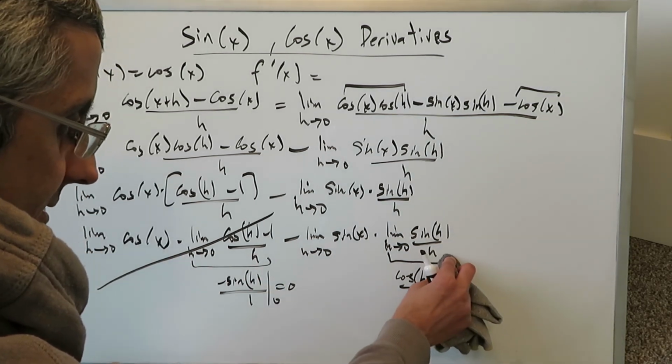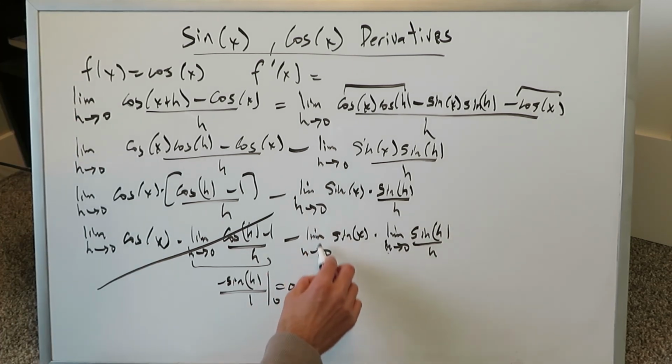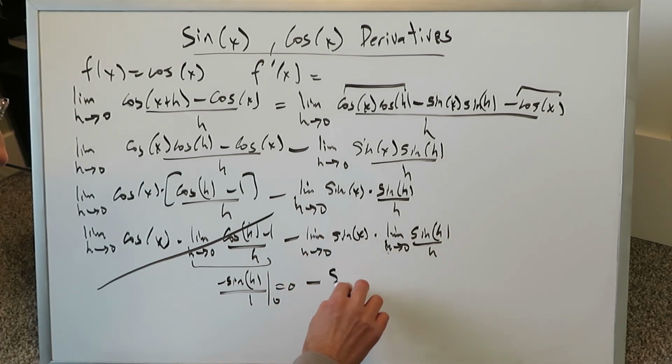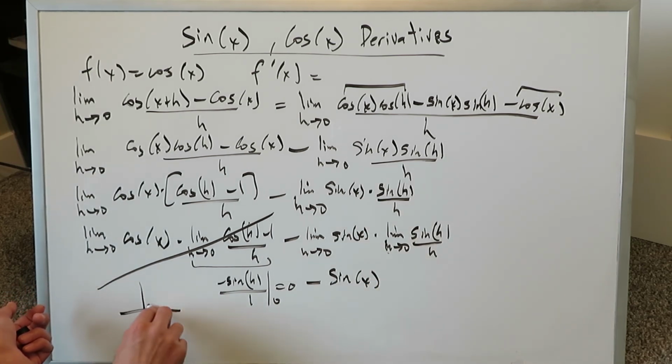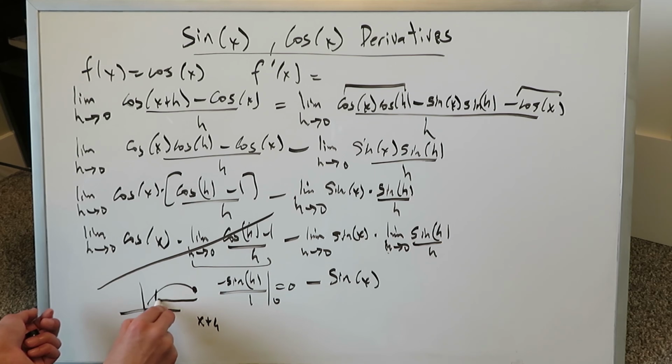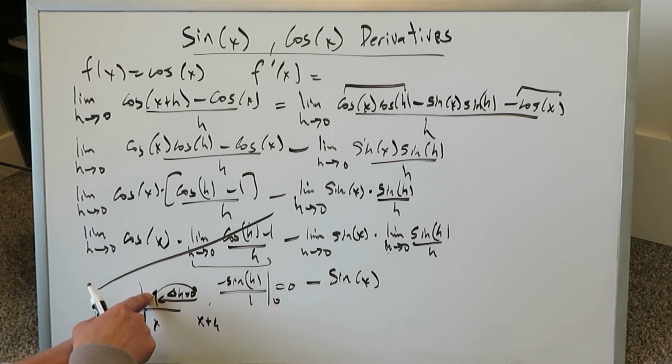So let's erase this and continue this part of the expression. I have a minus, limit as h approaches 0, sine x will equal sine x. Because what have you really done? You're looking at, let's just say, a hypothetical function. Here was my x, you were h units away here, x plus h. All you've done is now you've reduced this delta x or delta h to 0. You've essentially come from your second point all the way up to your first point, a coincident point.